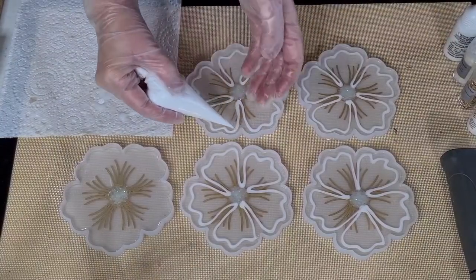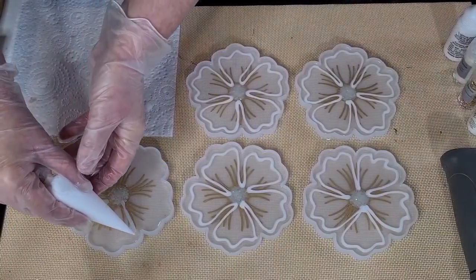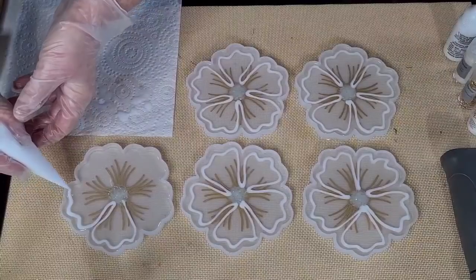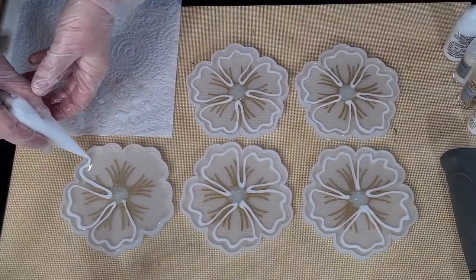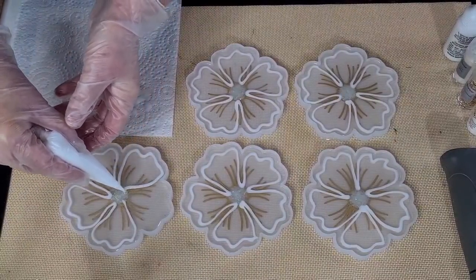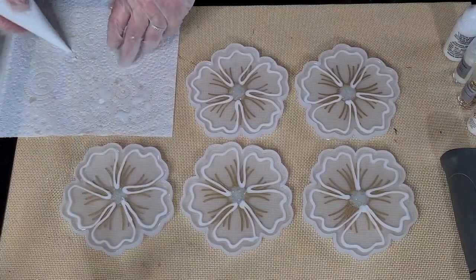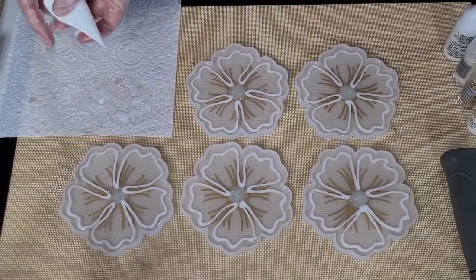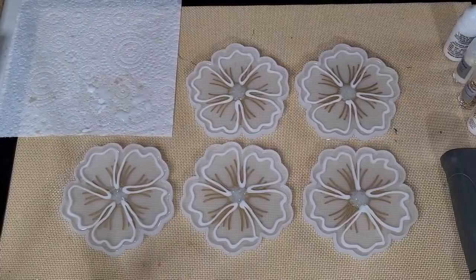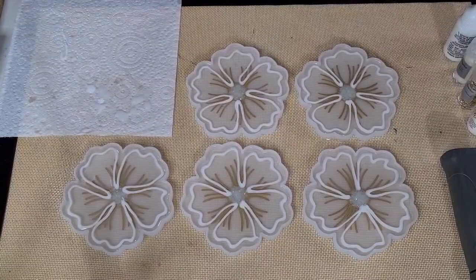That one's not quite thick enough. Okay, this is hard, you guys. All right, last one. Up and down. It's getting harder to do as I go along. All right, so now the next one, I'm just going to go like a circle in the middle there, and I'll wind that back up. Let me make sure we're still taping. Yes, hello, you're still with me. All right.